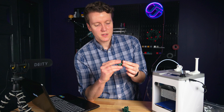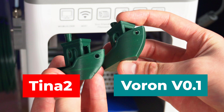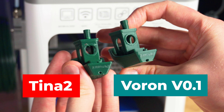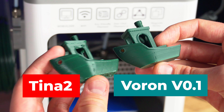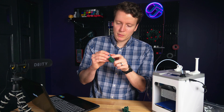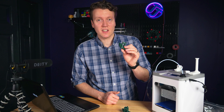The last test print I covered was the benchy. They're passable — I think the part cooling fan is a big limitation on the hull of the boat, and the overhangs didn't print very well because the part cooling fan just isn't great on this printer. This was with the normal profile inside Cura, so I'm sure with more tweaking you could get more out of it. But overall, kind of a passable benchy — the overhangs are a limitation, but for an uncalibrated printer, it's really not the worst benchy I've ever seen.